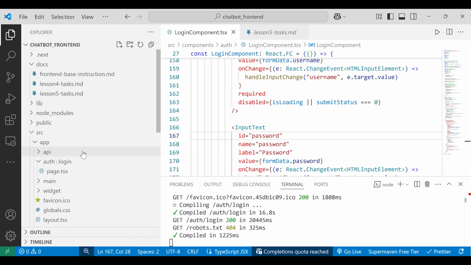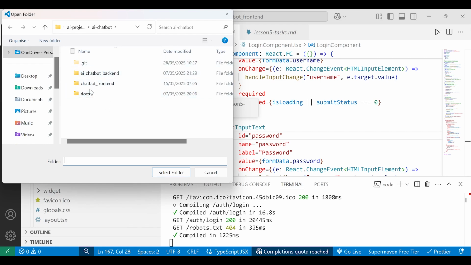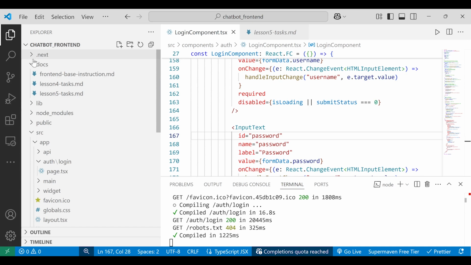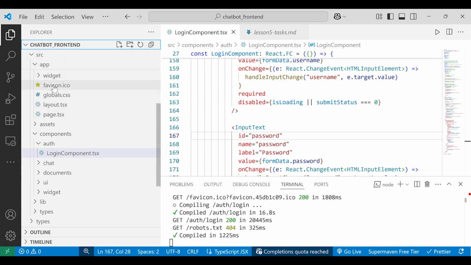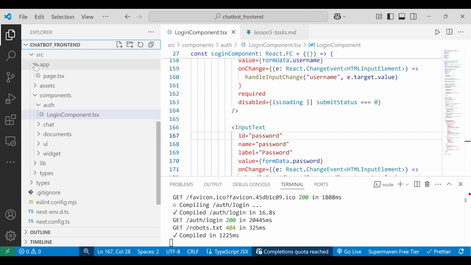So if I go to my docs, and I also need to mention that I opened the front-end project alone. Which means I just went to the folder where I have my AI project. Initially what we opened was this one, but I just went ahead and went into the folder and opened only the front end so that we can just focus on it. So if you check here now, you won't see anything about backend. We just have only the front end project. Cool. So let's take a look at the doc.